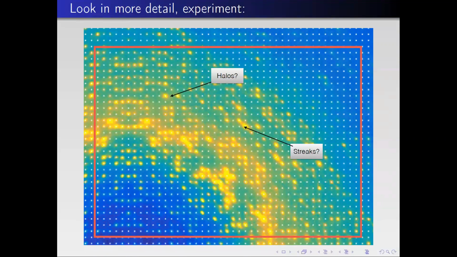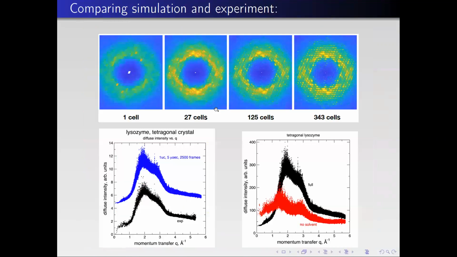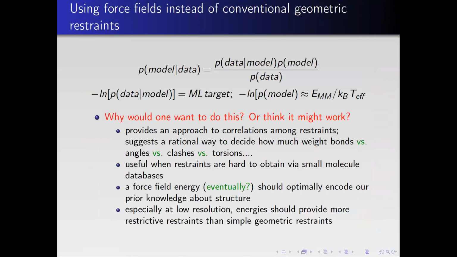So I want to move away from diffuse scattering. Yeah, but go ahead, technical question. Simulation. Do you take the number of water solvent molecules from the Bragg peaks, or do you allow it to vary, because you can imagine that just by changing the number you get this? Right, so there's two things we can do. What we actually do in these simulations is adjust the number of water molecules so that the size of the unit cell in the simulation comes out to be the size of the unit cell in the experiment.